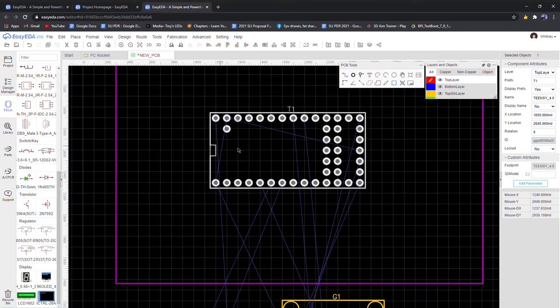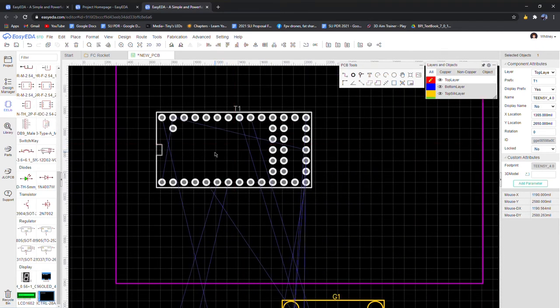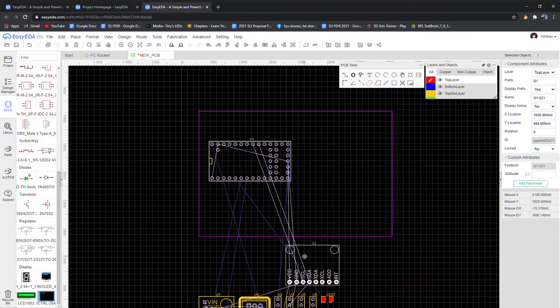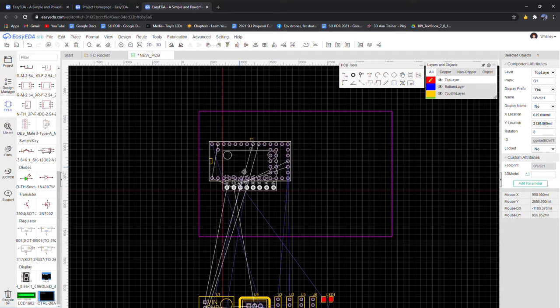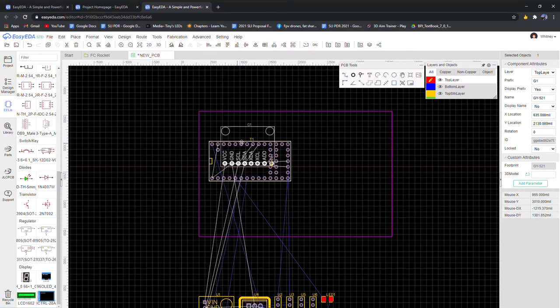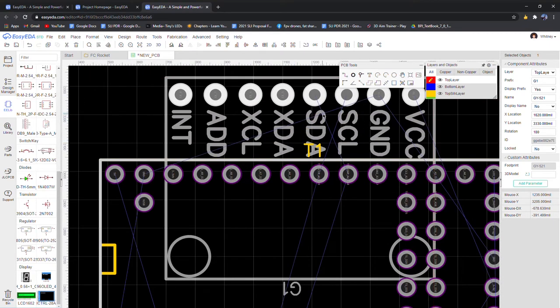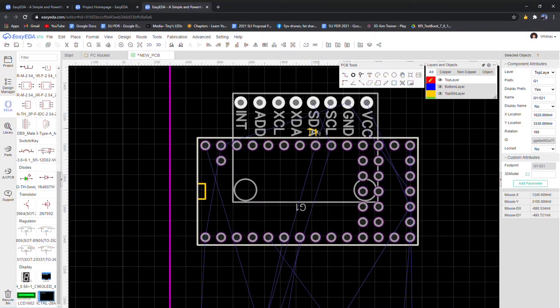All right, so this is our Teensy. I'm going to move it over here because that's where the micro SD card is going to be. Also, remember how we wanted to lay it over. So I'm going to press R R to rotate, and I'm going to move it right up next to it, just like that. And you see that we have our SDA and SCL pads switched. That's pretty annoying. We're going to have to find some way to wire them around so that they don't intersect like that.